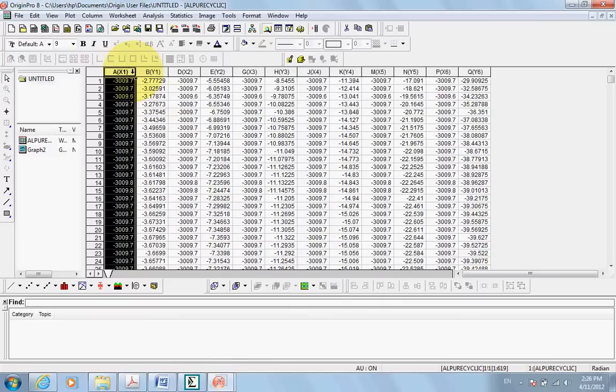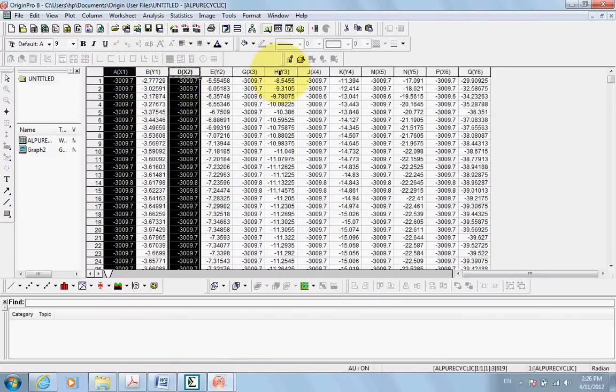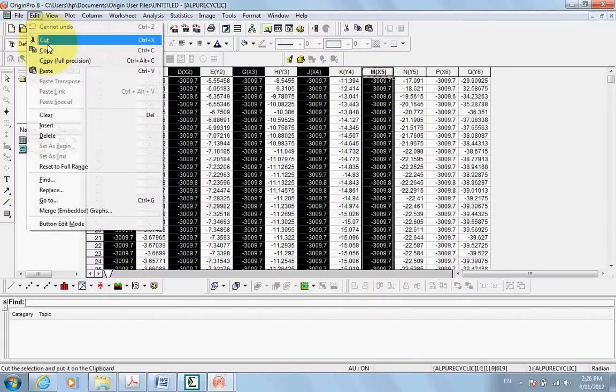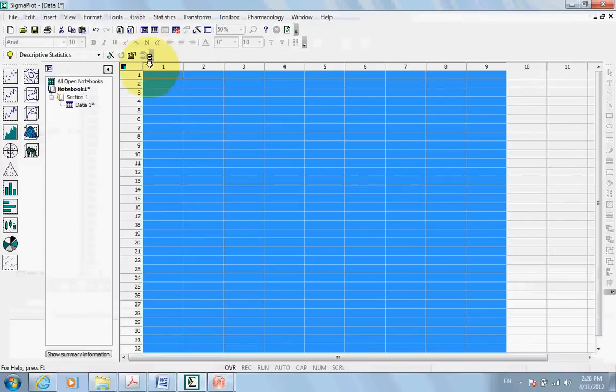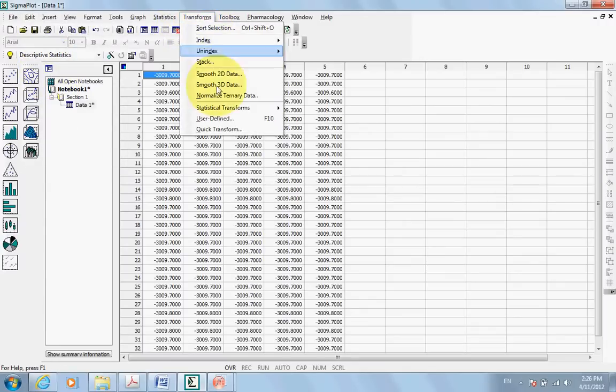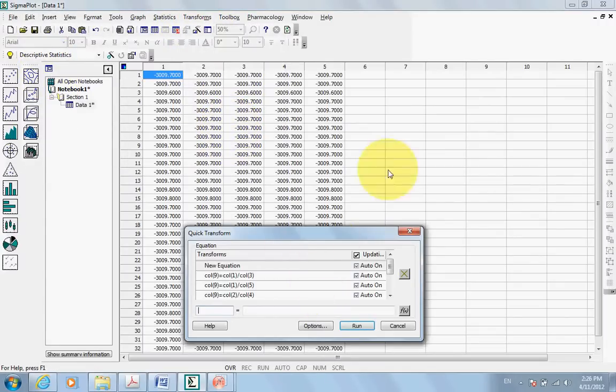If we copy x1, x2, x3, x4, for example x5, and go to our simple program SigmaPlot and make some very trivial calculations, we can confirm whether this data is fake or real experimental data.